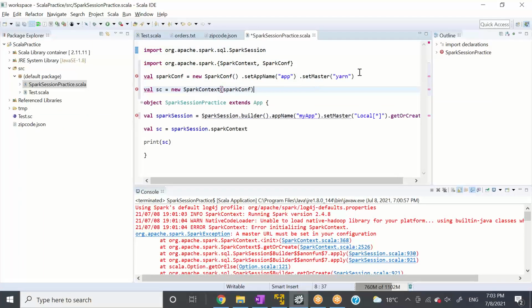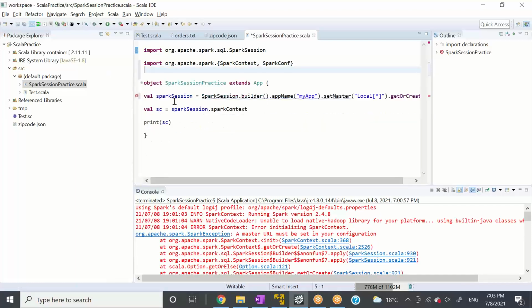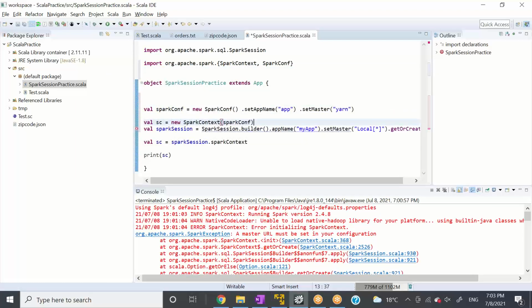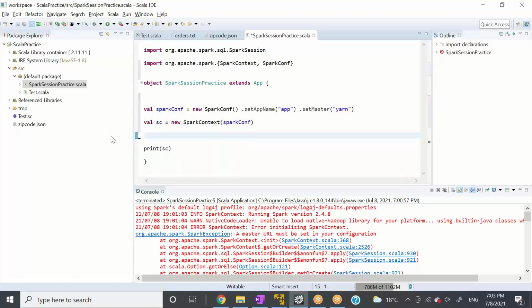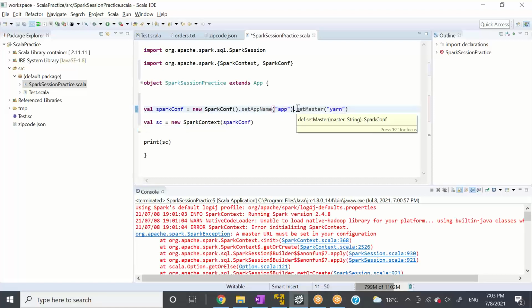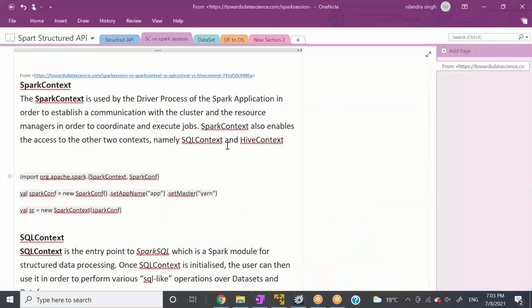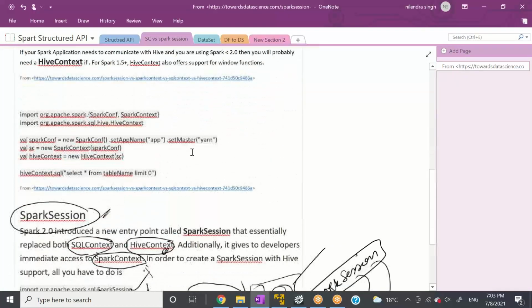So what it is saying is, do one thing. What I'm doing here, I have done SparkConf, my SparkConf, setAppName, setMaster, and then this is how Spark context works.